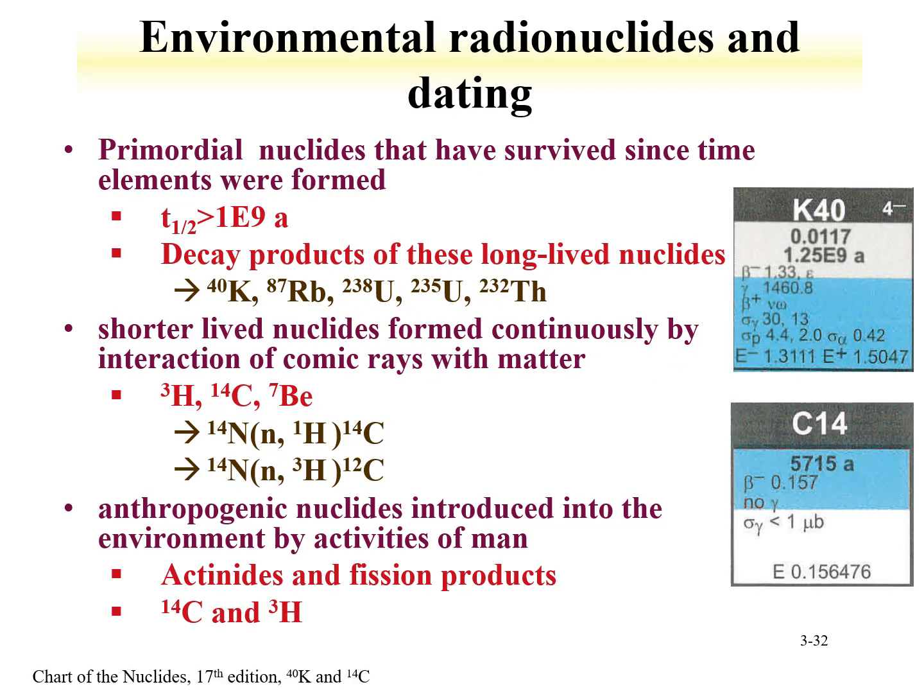We now have an opportunity to take these equations to calculate growth and decay and use them to explore how we can determine the age of materials based upon naturally occurring radionuclides. There are two sets of naturally occurring radionuclides. Primordial radionuclides have survived since they were first deposited on Earth. They tend to have a half-life of greater than 1 billion years. They also have decay products that are formed from these long-lived radionuclides. We saw the example of uranium-238, uranium-235, and thorium-232 decay chains. And here's an example of potassium-40.